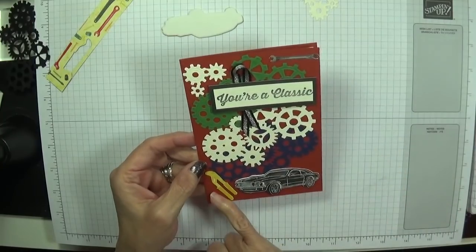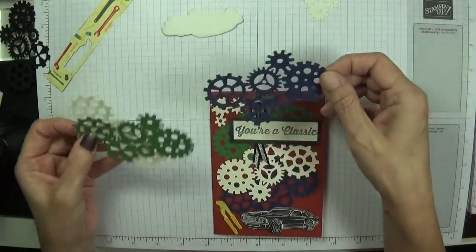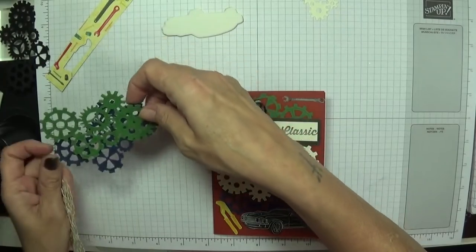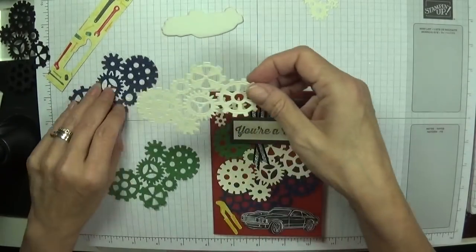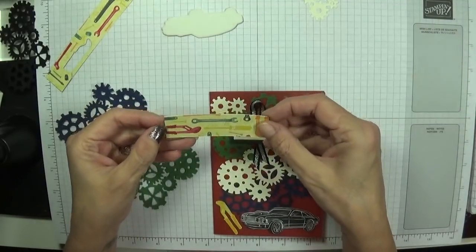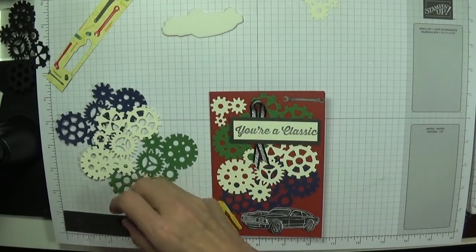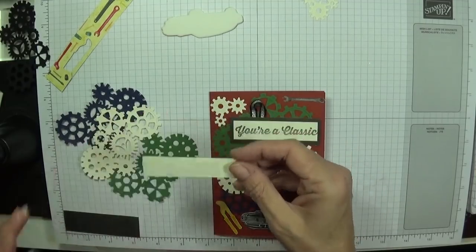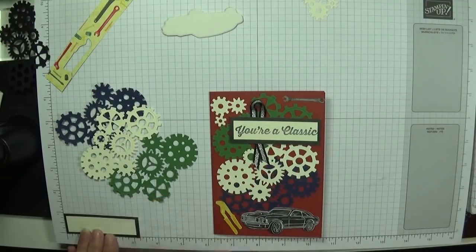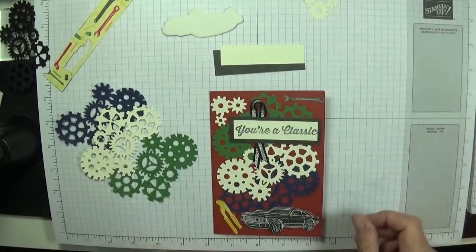I've got my tool there, my tool there, my car. You can cut these apart. You don't have to have all 3, but I just think it's fabulous. So we're going to switch things up a bit. There's our gears. I've got another piece of this paper which is cut at 1 by 3 1/4, and this is 3/4 by 3, and that's just going to back our sentiment here, exactly the same size.